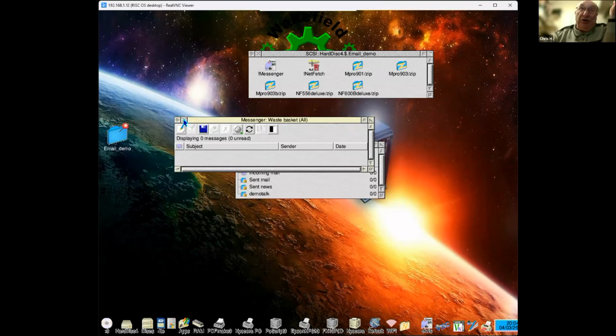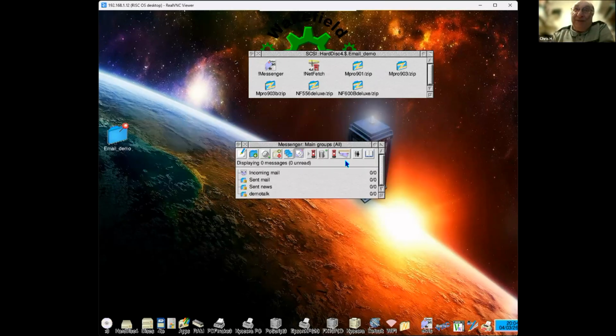You can empty it manually if you want to, no problem with that. This will attempt, it says on the button, to transfer mail and news. You can also hold the Shift key to see some of the mail on the server if you have that set up.